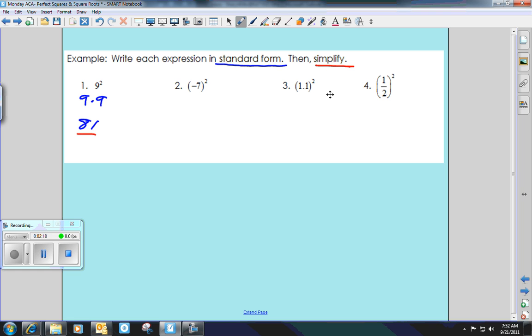For number 3, when we use decimals, instead of using this dot for a multiply sign or an X for a multiply sign, we're going to use parentheses because there's a decimal in this number. It's easy to get mixed up with X being a variable and the multiplication dot looking like a decimal point. So for 1.1 squared, I'm going to write 1.1 and 1.1, both in parentheses. Now you need to remember that if two parentheses are right next to each other, or you have a number and a parenthesis, that means these get multiplied together. So this is 1.1 times 1.1.